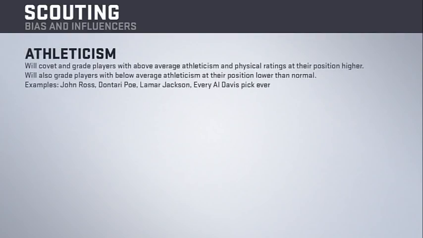And the first one is going to be athleticism. Scouts with this bias are going to covet and grade players higher that are considered above average athletes at their position. Conversely, players that might have good intangibles but aren't necessarily great athletes or are considered below average athletes at their position are going to be graded lower.